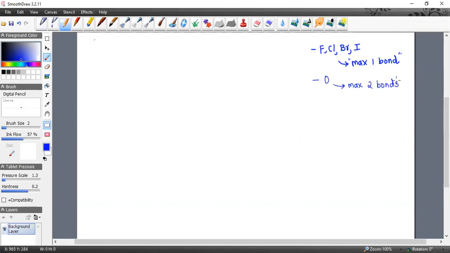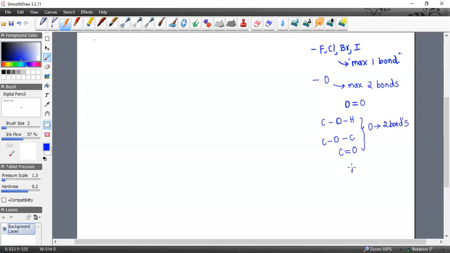Why is that? Because oxygen itself is bonded to another oxygen through a double bond. So whenever it makes a bond with another element, it's the same deal. An oxygen can bind to a carbon on one side and a hydrogen on the other, or an oxygen can be in between 2 carbons, or a carbon can be directly attached to an oxygen through a double bond. In all these cases, you see the oxygen itself contains only 2 bonds.